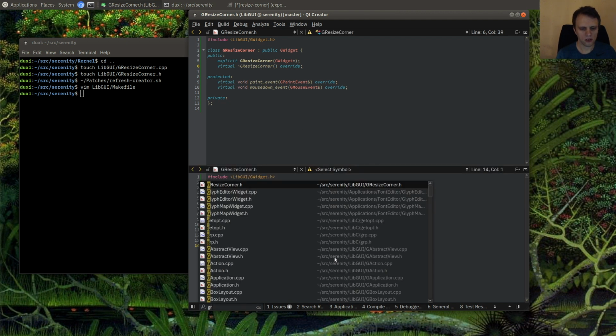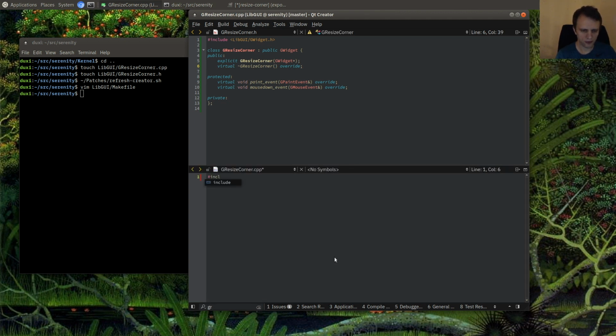Okay, now let's edit the CPP file. So let's implement those things that we added. Parent, like this. Should really name that.